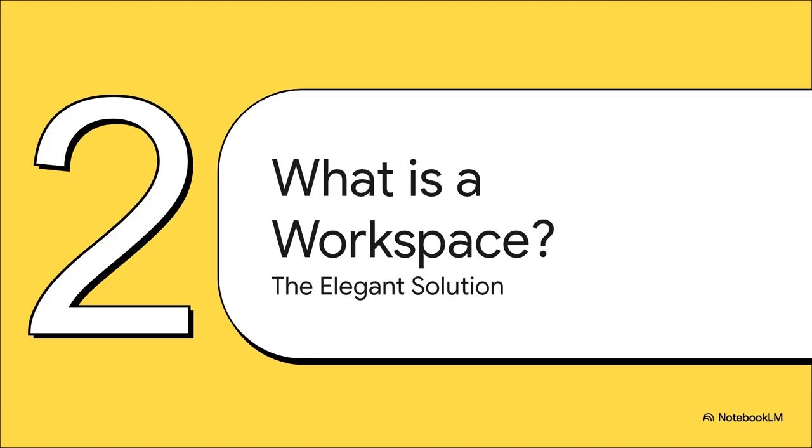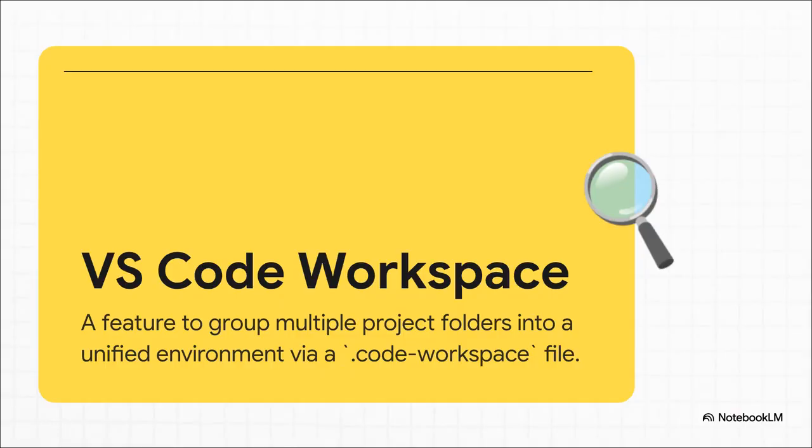So, what's the fix? Well, the good news is there's a really elegant solution baked right into VS Code itself. It's called a VS Code workspace. And all it really is, is a way to group a bunch of separate folders into one unified window. The real magic, though, is this one central file, the .code-workspace file. You can think of it like the constitution for your entire project. It lays down the law on rules, tools, and structure, all in one spot.